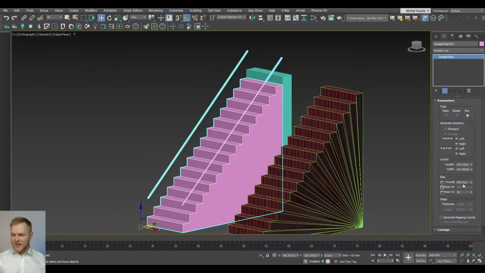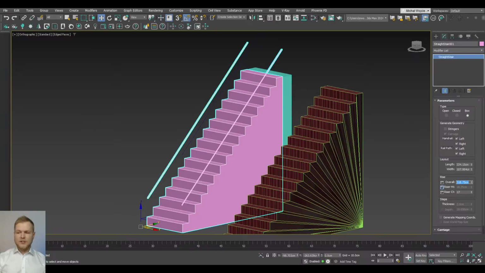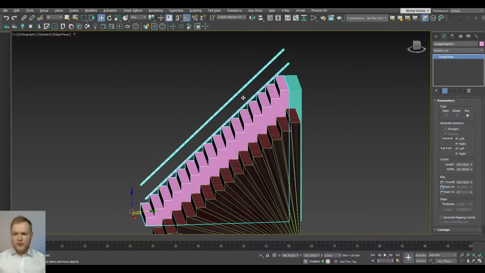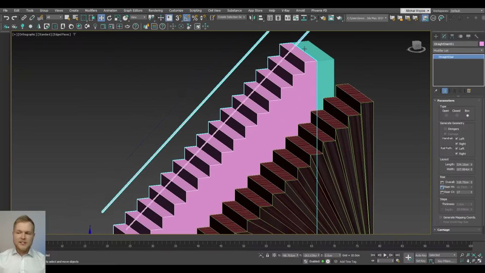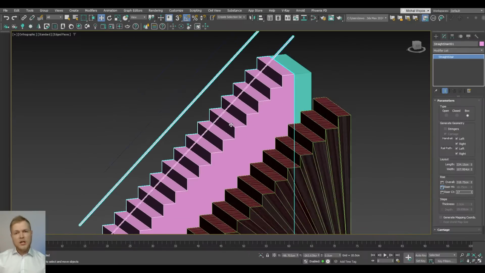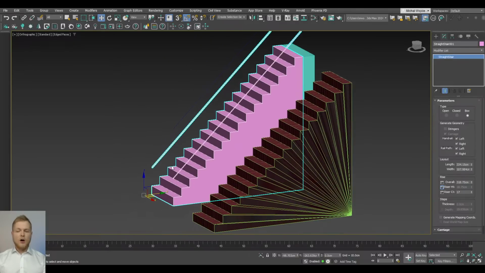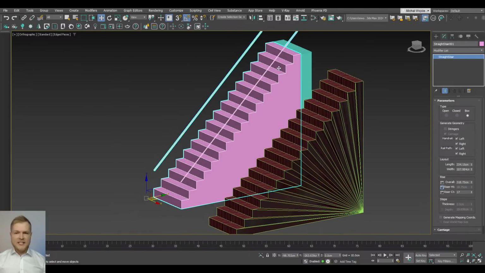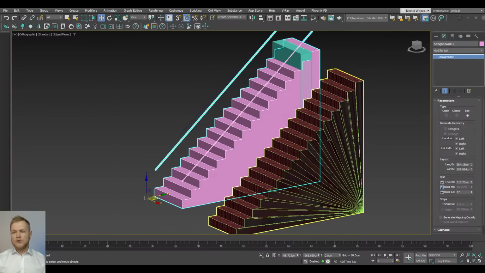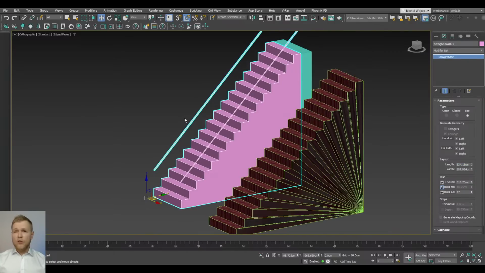try to lock the size and then R and just add the value that we were interested in, and that's going to pretty much fix it, because you can see now that my staircase is exactly what I needed, but I needed to make sure that I'm going to have 16 instead of 17 steps before I've added that extra. So any value in 3ds Max that you're going to add R to before typing in is going to be added to whatever you're working with. So for example, here R50 is going to make the stairs a little bit longer because you can see how it works. So it's a cool thing to know.